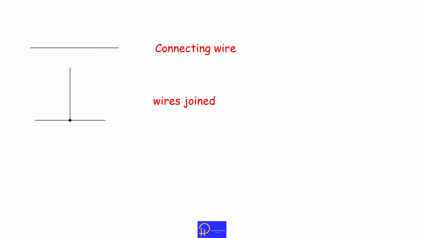If you see connecting wires drawn such that there is more like a dot between them, it represents a junction. So these two wires are joined. If you see them crossing each other like it's indicated in the third one, then it means they are crossing but they are not joining.